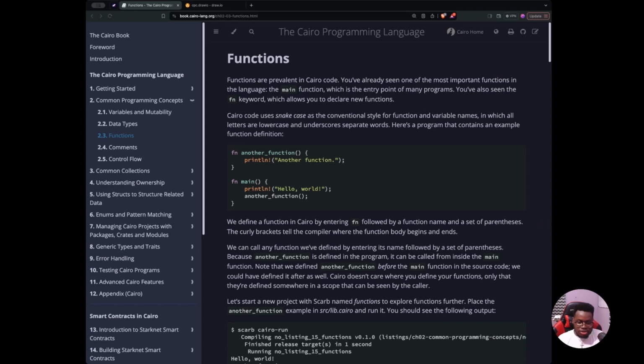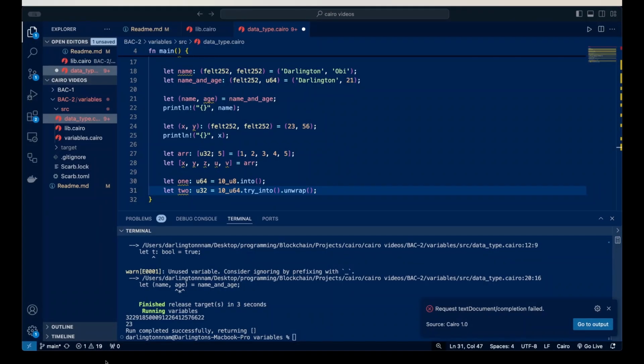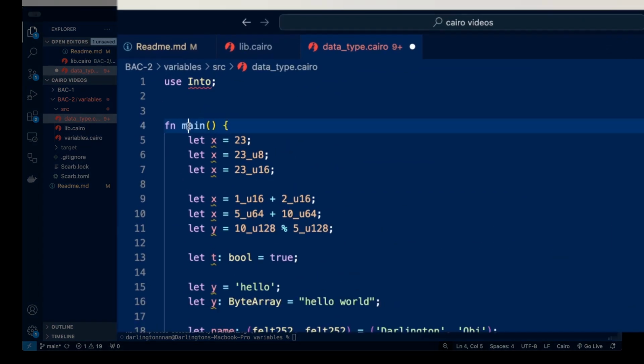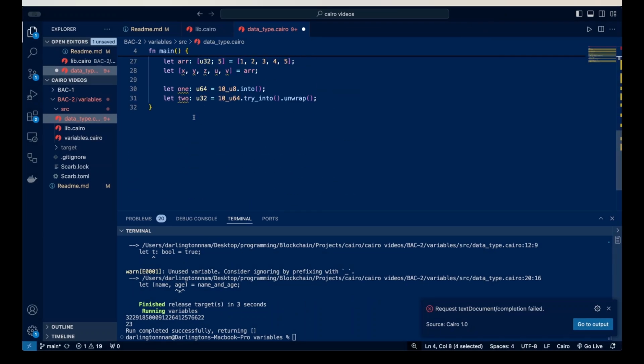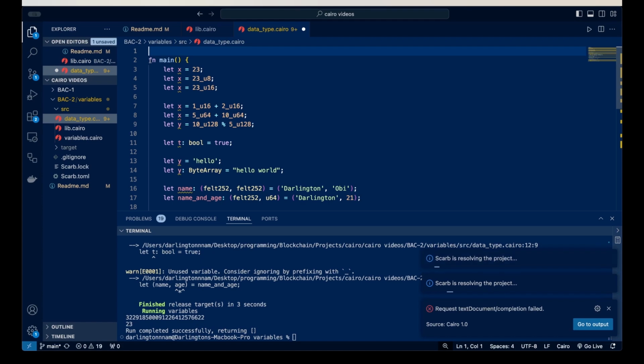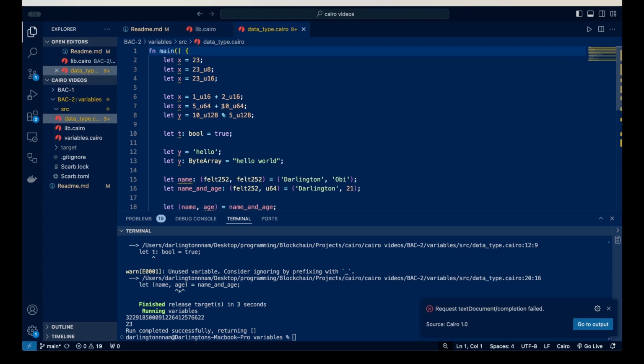By snake case we mean, if we switch to our editor, for example we have the main function here, which is a one-worded function. Let me save this and take this out, sorry, that was added by the LSP.